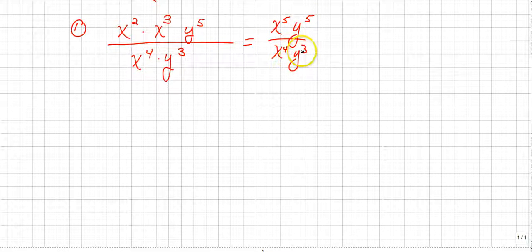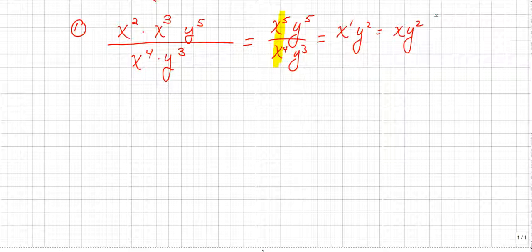to the third. Alright, now we're dividing, so if you remember the property, like bases, you subtract the powers, so we have x to the fifth over x to the fourth, so we subtract those powers, and you end up with x to the 1 on top, and then y to the fifth over y to the third, subtract those powers, and we have y squared. So we'll write this in more simplified form, simply as xy squared. And we used two of the properties in that problem and ended up with our simplified expression.